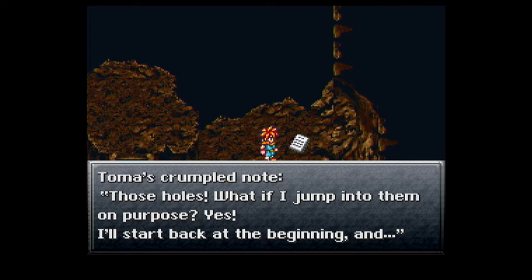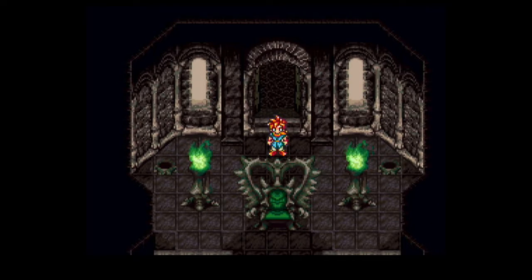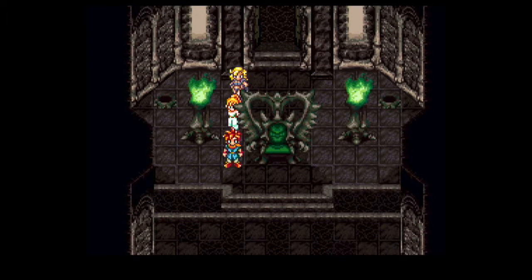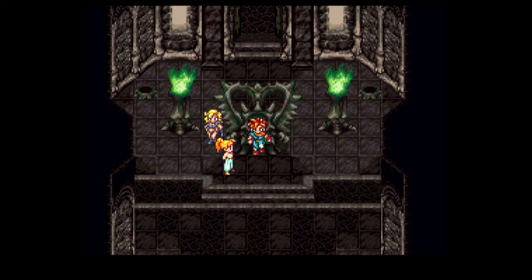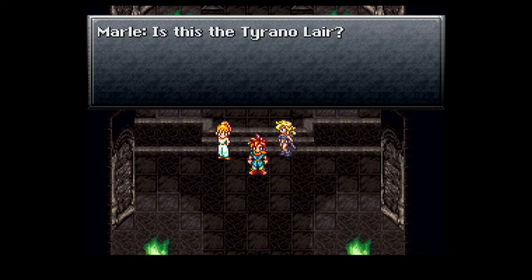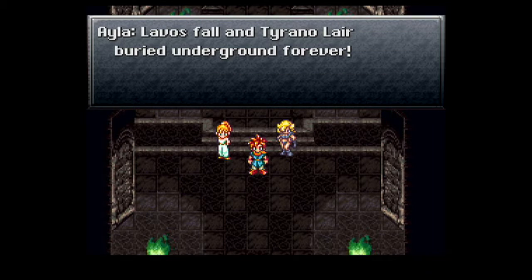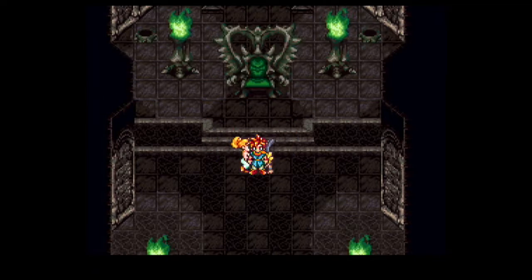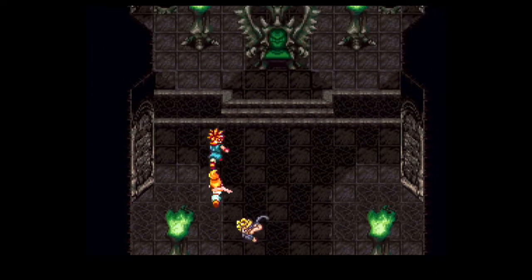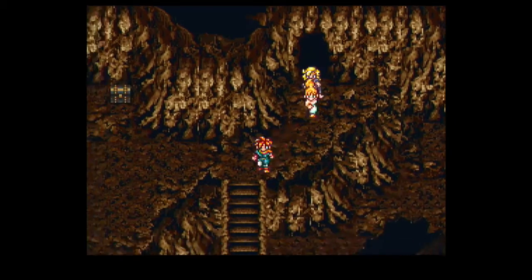Those holes, what if I jumped into them on purpose? Yes, I'll start back at the beginning, and presumably this may be when he died. This might look familiar, huh? Yeah, you can have somebody sit in the chair, it's kind of funny. Is this the Tyrano Lair? Lavos fell in Tyrano Lair, buried underground forever. Apparently not quite forever, because here we are in 600 AD.